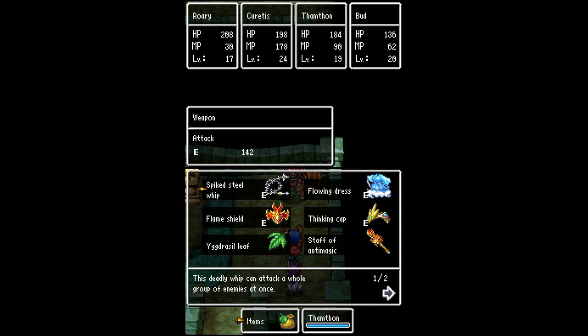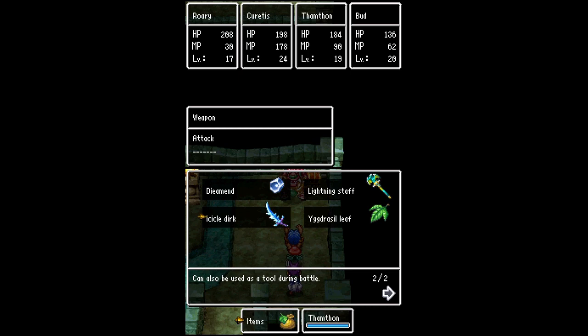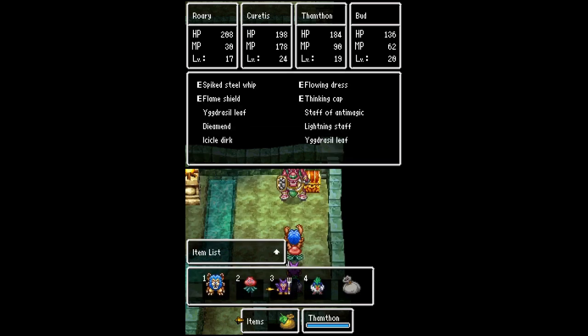Thamthon's on his next best weapon, since I don't like to have more than one casino gear per run, so Spike Steel Whip's the best weapon he's going to be able to equip for now. Technically the Flame Tang Boomerang kind of works too, but whatever. Flowing Dress again, mentioned that we bought some. Flame Shield as well, and the Thinking Cap, because he has the same gear set as Rory. Everything else is just kind of whatever here, though.